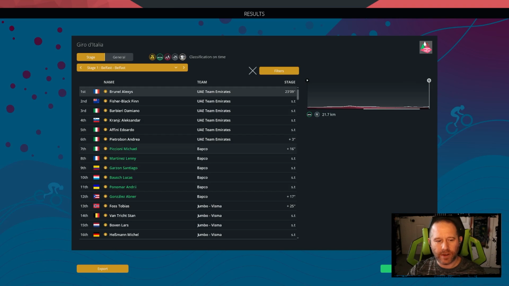Martinez and Piccioni are looking like the strong favorites. Maybe Garzone, but I think Martinez is the guy we kind of need to ride for this race, but maybe Piccioni. He is Italian. It is the Giro.